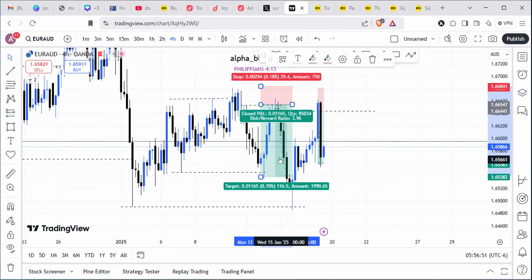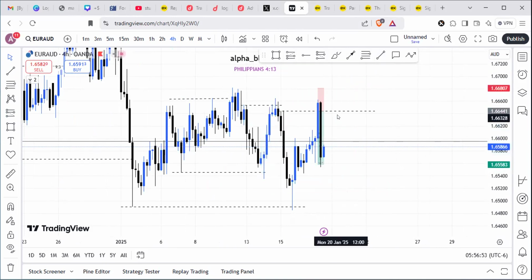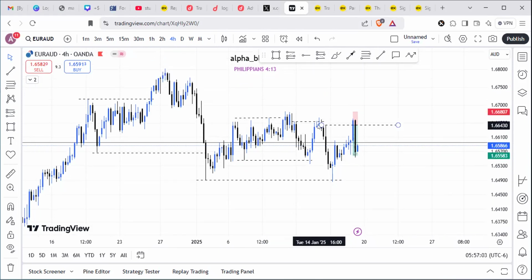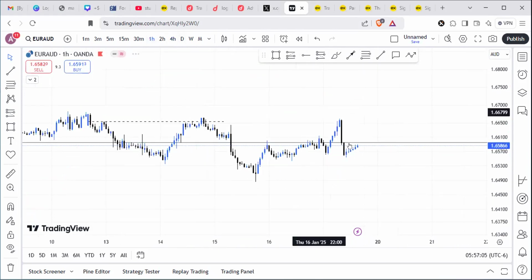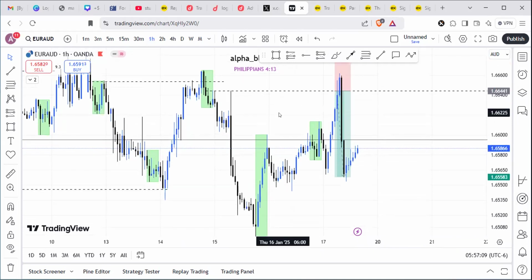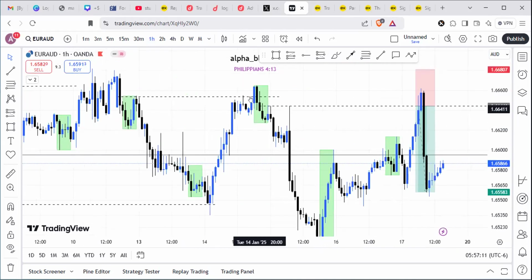When I noticed that this move had left me, I was still looking at this pair because it gave us another low below here. So there's still that likelihood that we can see some bearish movement, right? So what did I look for? I went to the 1 hour time frame, and then I studied this pattern right here. And this pattern gave me my entry pattern, or my strategy.